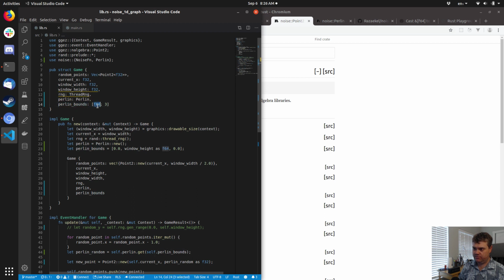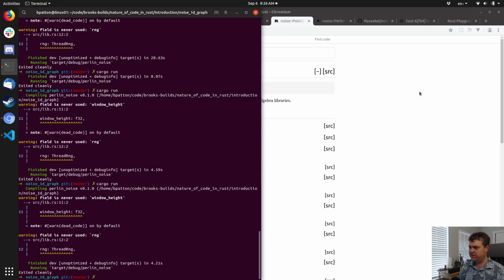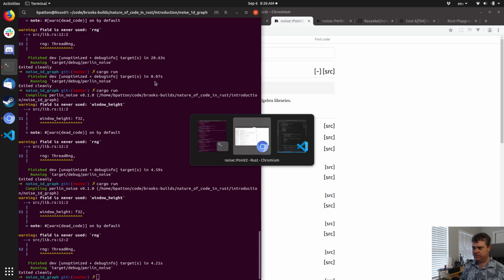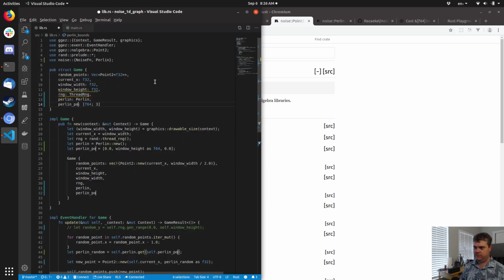All right, so let's try to rename this back to just perlin. What is this called here? I guess a perlin point. F64, we'll just do the smallest one, 0.2. We can start these both at 0.0 and 0.0.